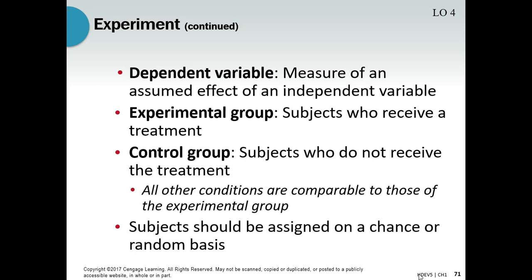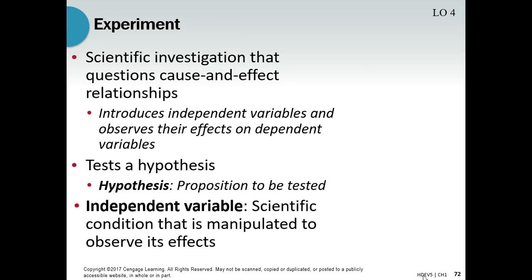And you try to determine if your manipulation changed the frequency of the dependent variable. If you can demonstrate statistically that your experimental group was more affected than your control group, or less affected than your control group, it could go either way, then you quite likely have a causal relationship there.